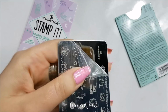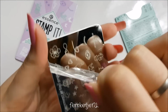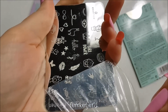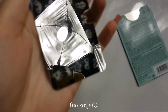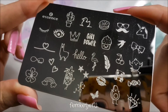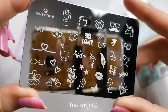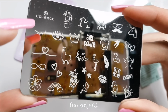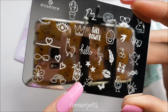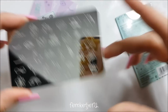It always comes off perfectly with just a tweezer. Please be careful, because the edges are kinda sharp. There we go. So that is what the plate looks like on its own. It is pretty cute with like girl power, a llama, some hearts, some flowers, a rainbow, a pineapple with like heart eyes. It's all really, really cute.